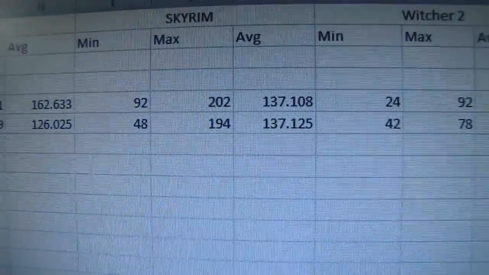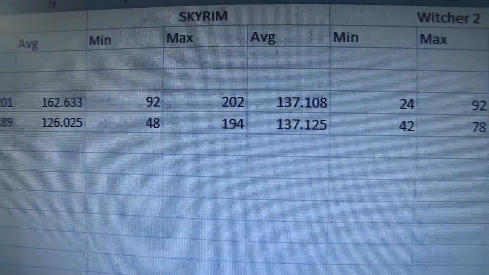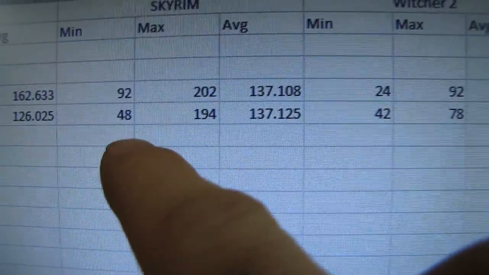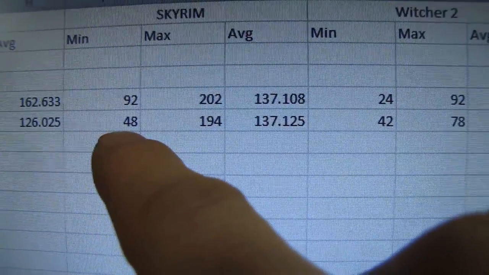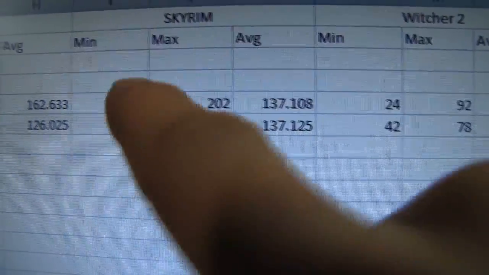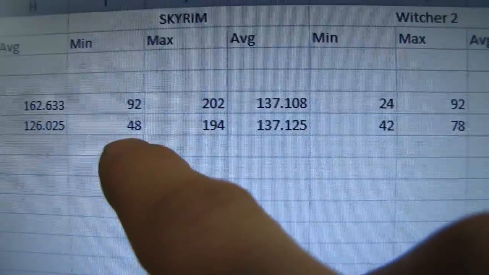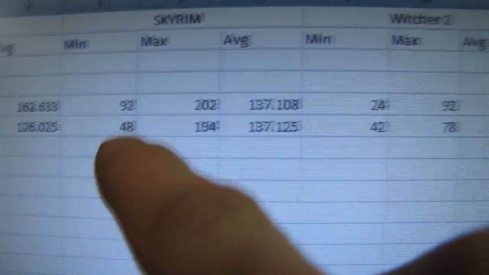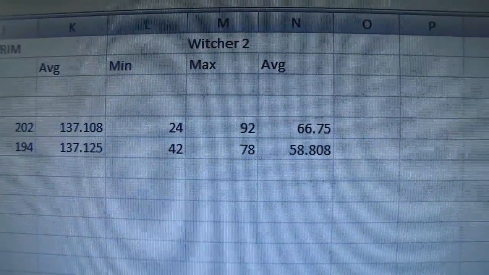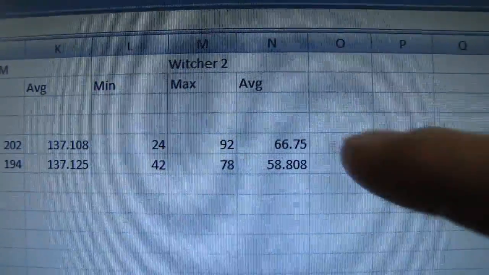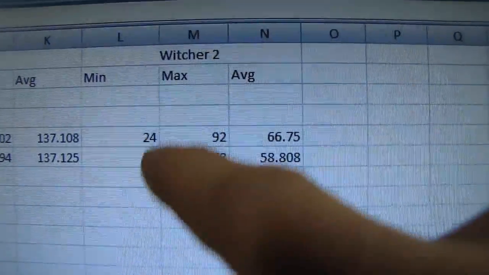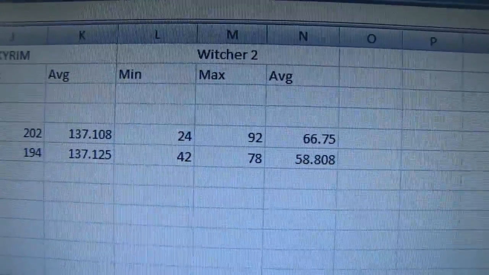Skyrim, yeah, those look pretty similar to me, within margin of error on this side. However, that minimum frame rate is very different. So the GTX 690 was, actually, well, the 3-way SLI configuration was about 35% higher than the GTX 690 in terms of minimum FPS. And I did notice that when I was actually using it. Witcher 2 is another one that scaled okay in terms of averages with the 3x GTX 670 configuration, but the minimum was a little bit lower, well, quite a bit lower.